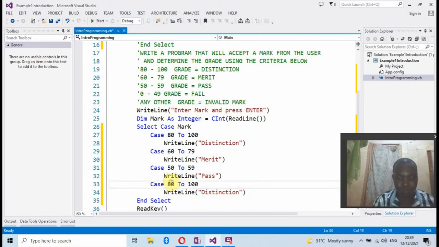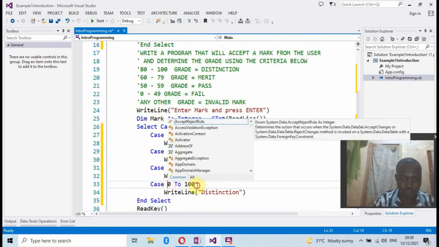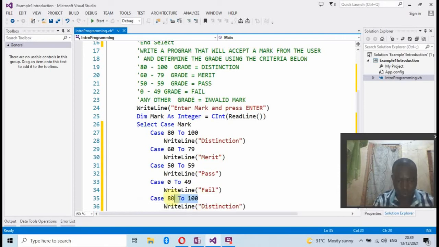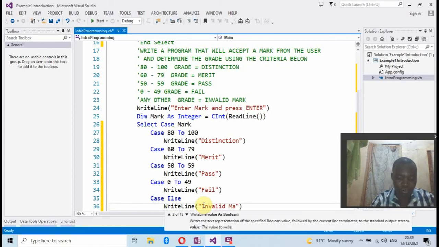And 0 to 49, fail. And the last one, that is the case else. If all the other options are not correct, then this one will be taken. Right.